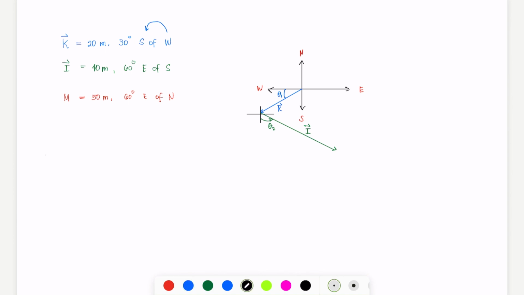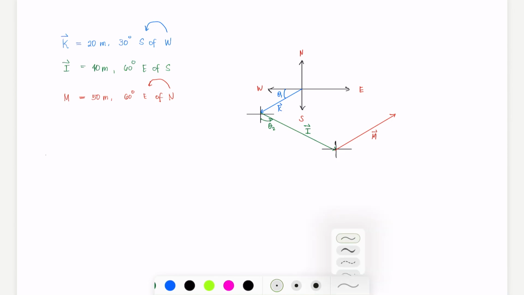And then we do another small Cartesian plane there. The third vector, the red one, is vector M. It's 60 degrees east of north, meaning from north going east. So this should look like this, and since it's 50 meters, it's slightly smaller than the green vector, vector I. So maybe like that one. Again, I'm just doing estimation because you will see why I did this.